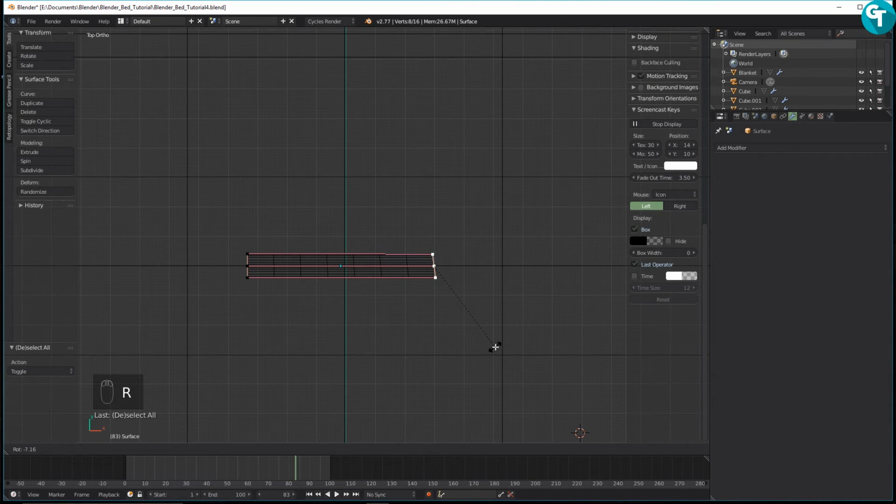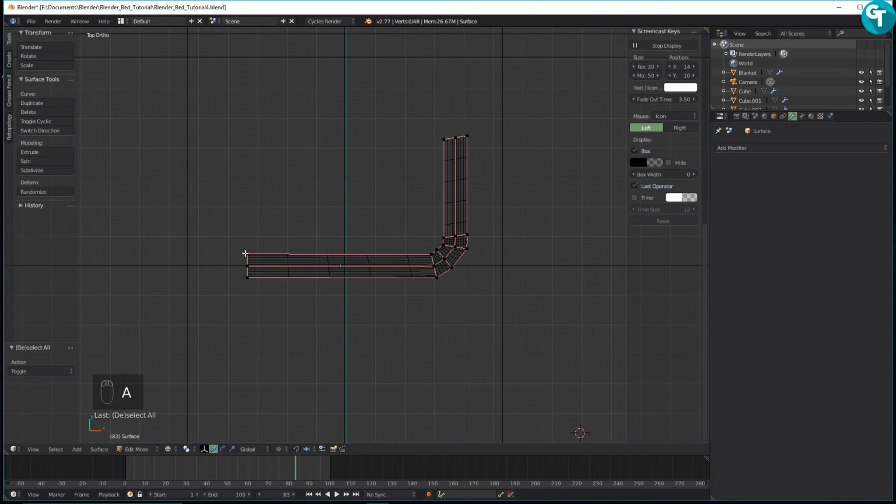I'm going to press R and rotate this side a little bit, maybe about 30 degrees. And I'm going to press E to extrude. Pull out some. I'm going to press R to rotate, E to extrude, move it in some more, R to rotate. Let's press G, let's grab that, let's pull that back like that. Press E to extrude, bring it in some more, R to rotate. Let's bring that guy back a little bit here, just like that. And let's press E to extrude along the Y axis, and let's just pull that back some. We're done with that side.